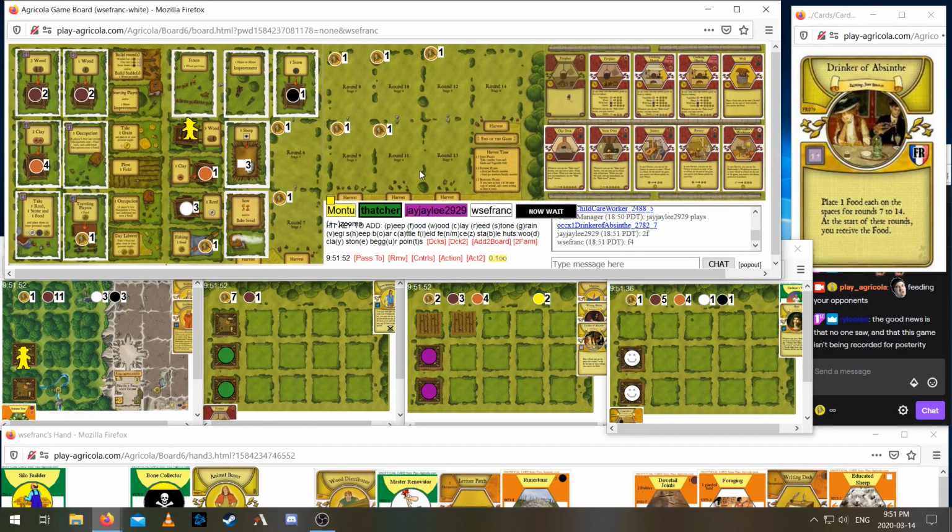I think I'm in a position where first action building a room is a good play. Am I? I can play Writing Desk on start player. I do need more wood before. Honestly, I can't even play any. I can play Writing Desk. I can't play any of the rest.